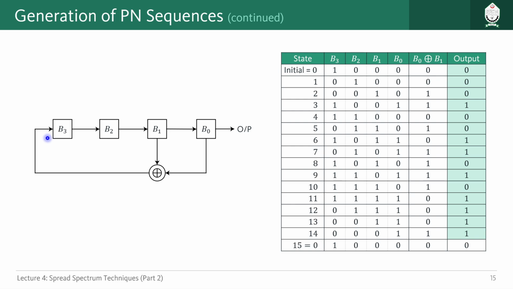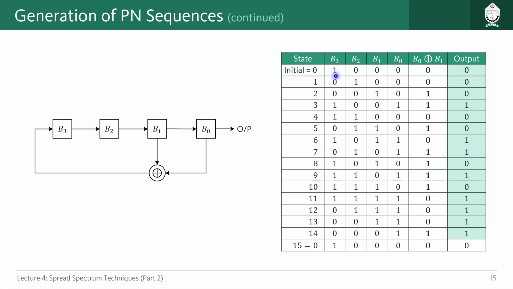A very easy way to remember that is, if we have an odd number of 1s at the input for a XOR gate, then the output should be 1. So let's say, for example, we have 4 inputs for a XOR gate. If we have an odd number of 1s as input, then obviously the output will be 1. So this formula can be applied for any XOR gate with any number of inputs. And we have only 2 inputs here for this XOR gate, so it will be very easy to apply this formula.